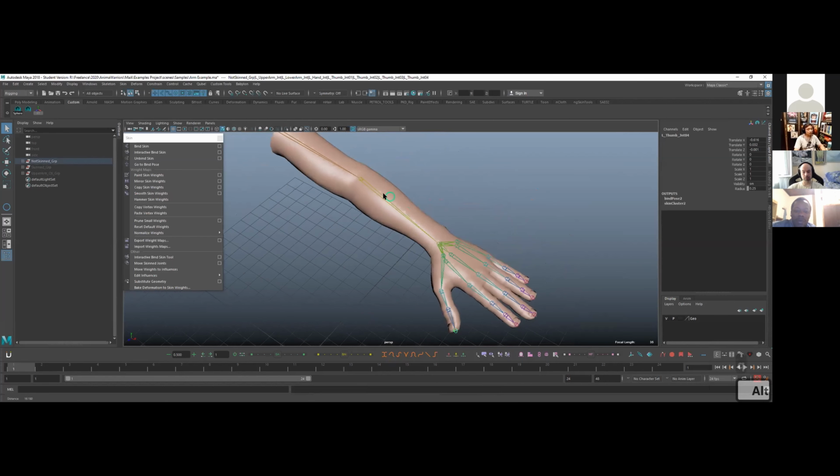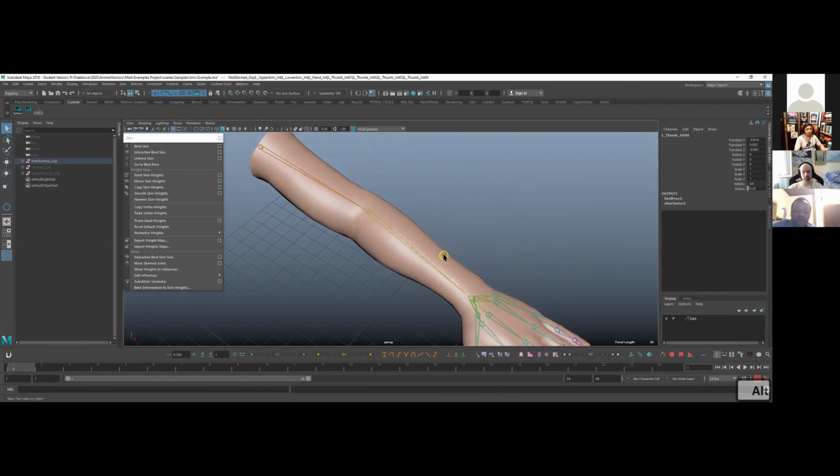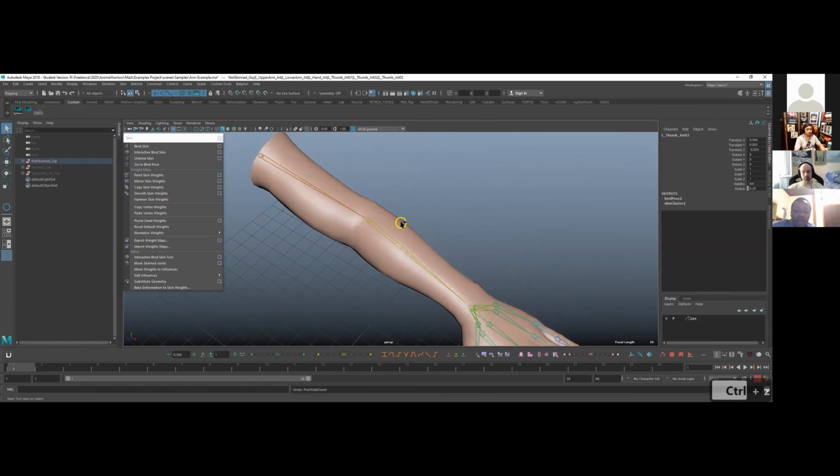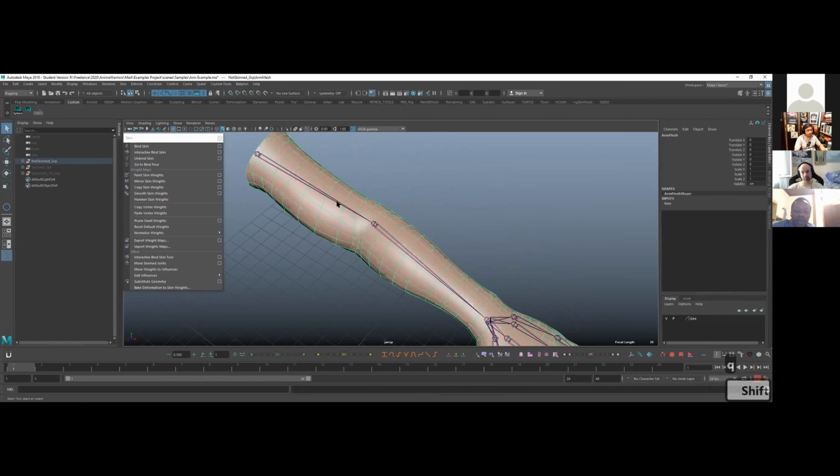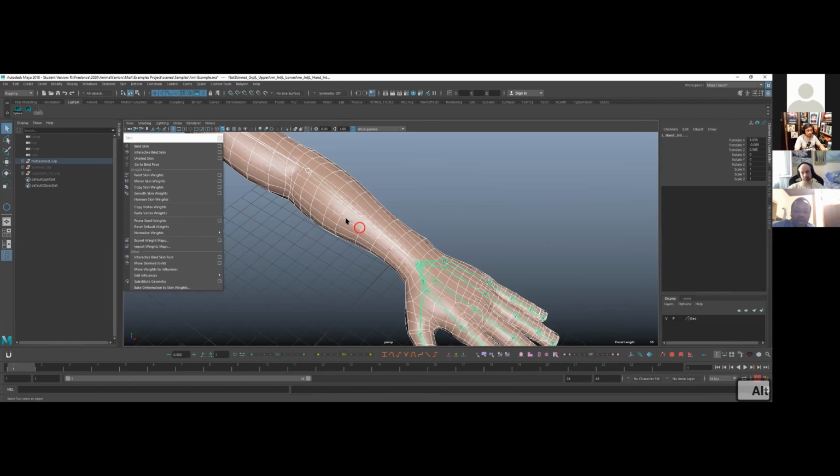It's not very common practice to have these end joints take any weight. And so in some instances where you only want certain joints bound to the skin, let's go ahead and Control Z back. You can select the mesh, and then select only the joints that you want, let's say just 1, 2, and 3.